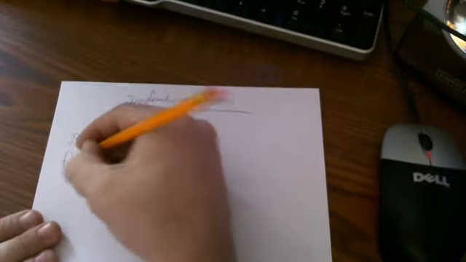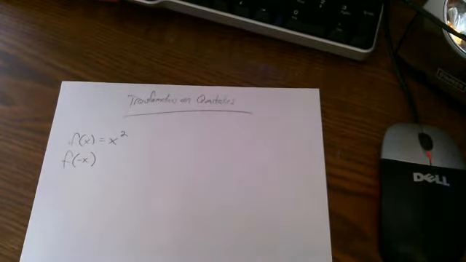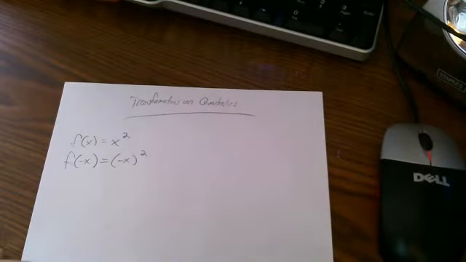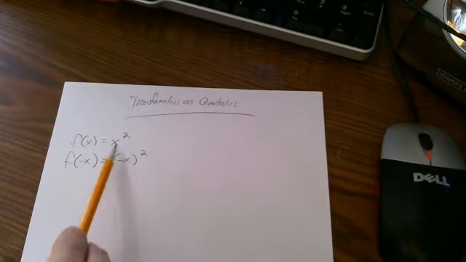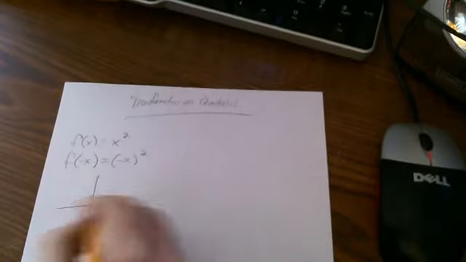What would happen if we had f of negative x? Using function notation, I should recognize that the x value is being negated, which means that it's a reflection over the y-axis. Now, if I found the equation of f of negative x, that's asking me to plug in negative x for x here, so we get negative x, squared. Let's draw both of these graphs and see what happens.